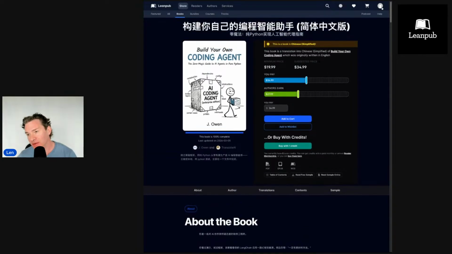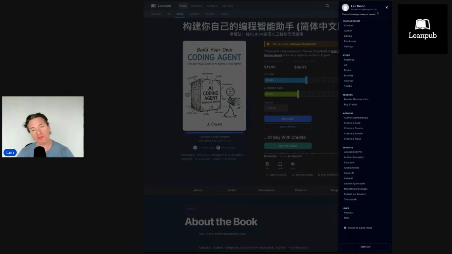So one bit of feedback we had over the years was that Leanpub's navigation is confusing. This is true of all websites, I think, but ours was kind of confusing. We admit it. And one of the reasons it was confusing was this inherent issue, true of other platforms as well, where you've got people creating the content and people buying or consuming the content. Your website design needs to serve the interests of both of those types of use cases. Some users are going to be both creators and consumers.